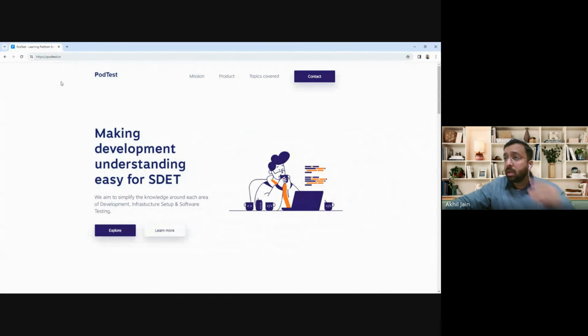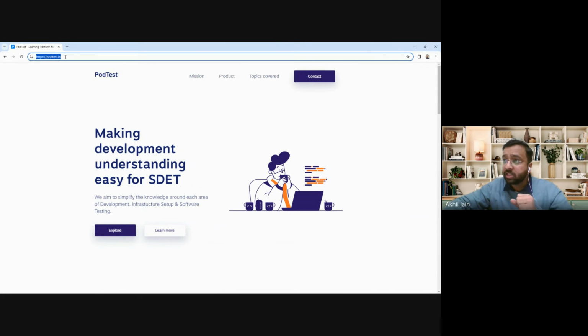So see, over here, what I've done is I've opened up a browser, and I'm trying to access one of the resources, which is this. So in this case, what is happening is, what is the client and the server? Let's try to understand that part. Who is the client and who is the server here? My browser over here. In this case, my browser is acting as a client.